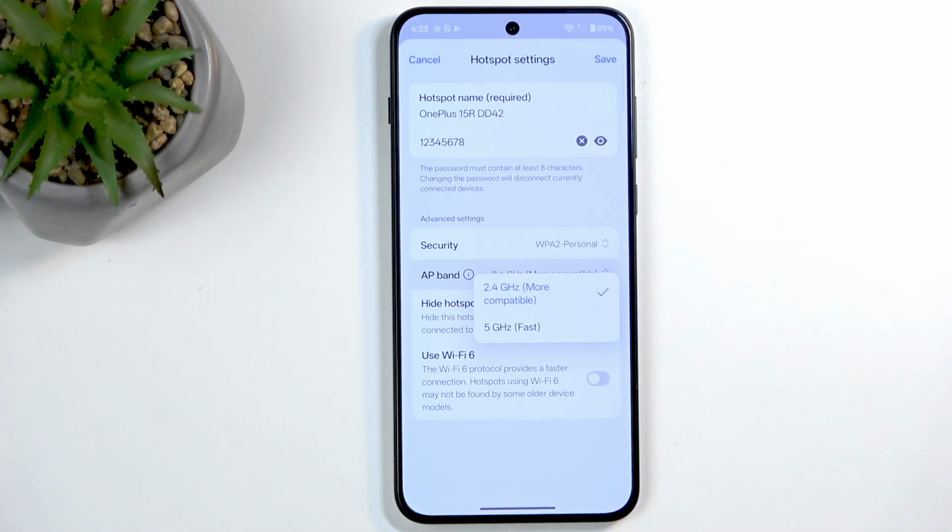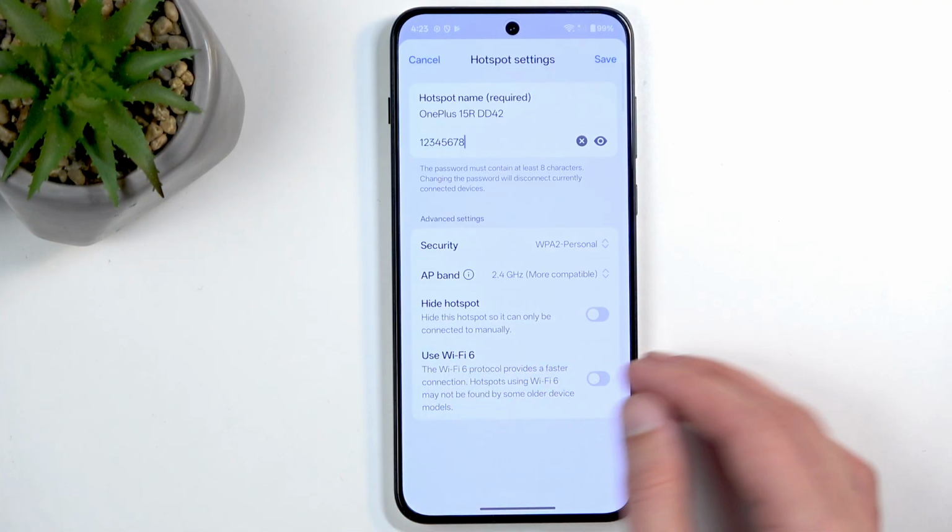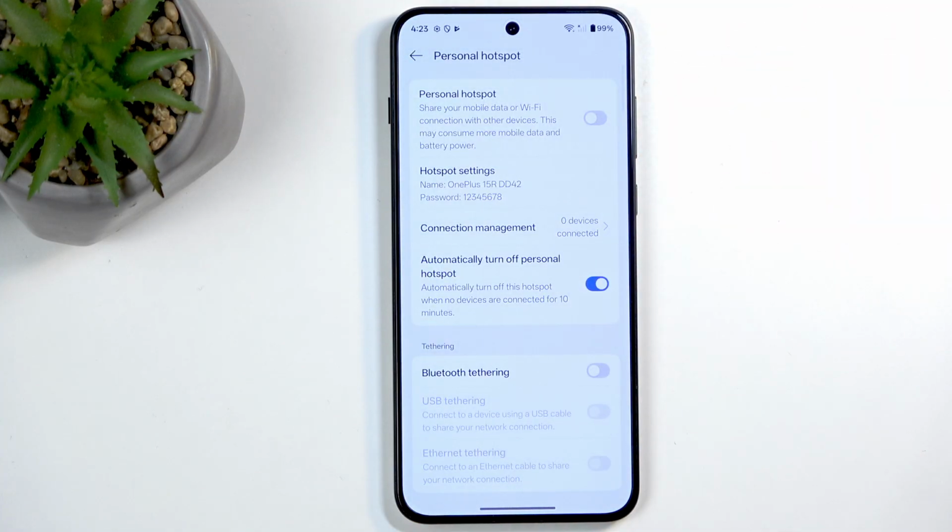If you live in a highly densely populated areas, you might be interested more in this one, as long as you have a device that supports it. And if you don't know if it supports it, just change it, turn on hotspot, see if that device can see this hotspot, and if it can't, well, then there's your answer. So anyway, with that out of the way, we have no other options worth mentioning right here. So once you change any of these settings in here, make sure you click on the save.